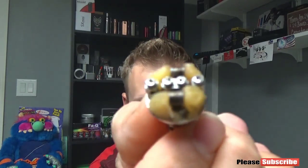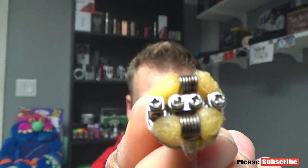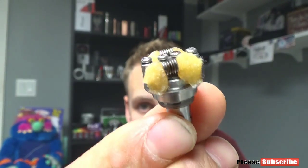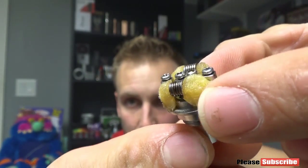This is the actual deck section. Let's see if we can zoom in. There you go. I have 22 gauge on here right now. I kind of mangled up the coils pulling it off, but nonetheless you can see it has airflow that goes up through the bottom, kind of like Kennedy style bottom airflow. It goes right through the coil.